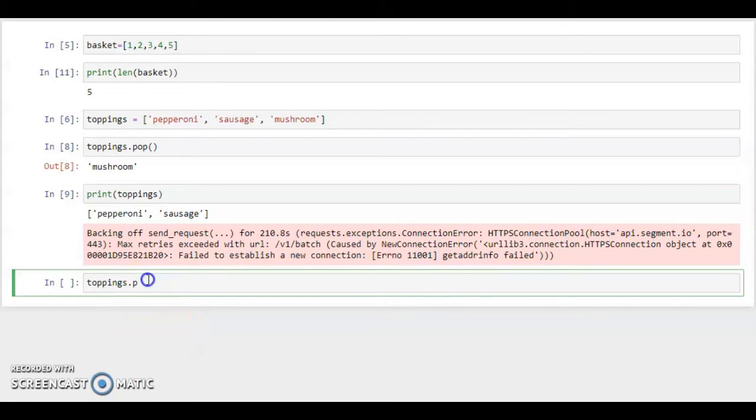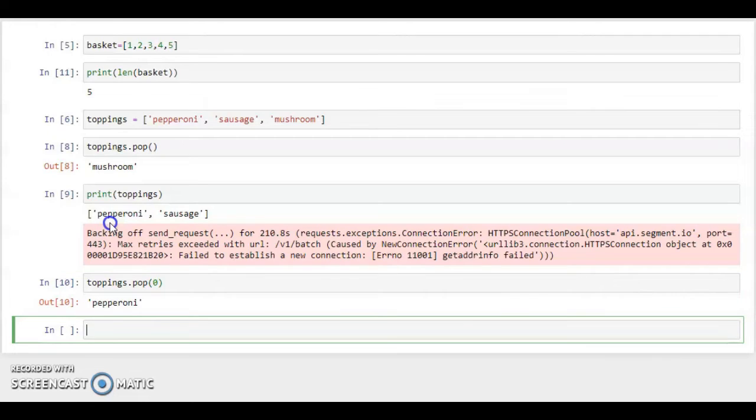I use the pop method again, and this time I want to give an index. If you see pepperoni in the list, it's indexed at 0. So I can directly use 0. When I click enter, I get pepperoni out of the list.